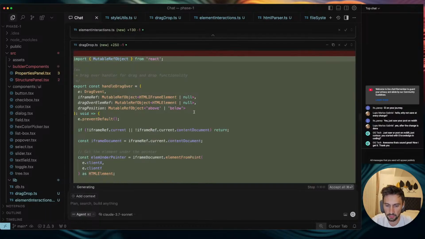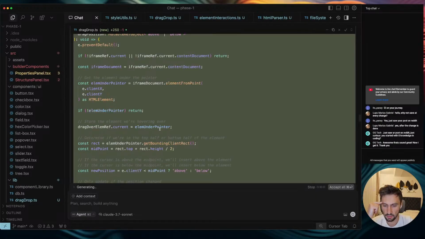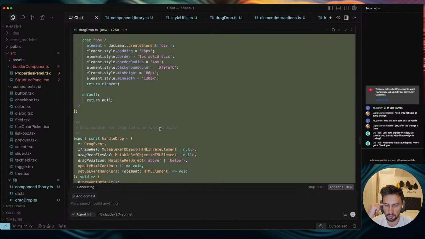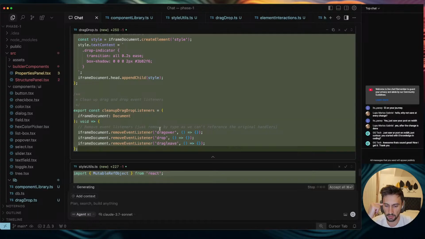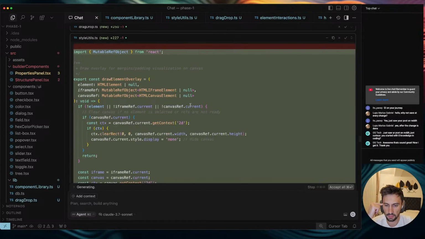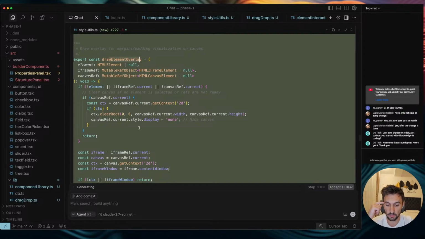Drag and drop. So this is dragging and dropping the elements from the components list into the page. I mean, this one is pretty much the same. Handle drop. Okay. What else? Style utils. Draw element overlay. This is drawing the canvas. So when we select an element, we have the margin and the padding drawn as orange and green.